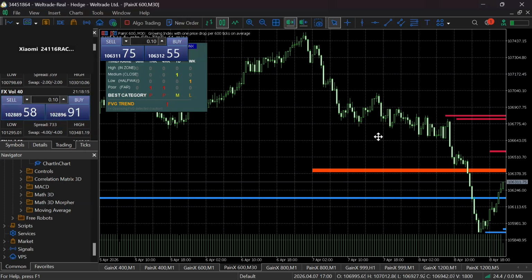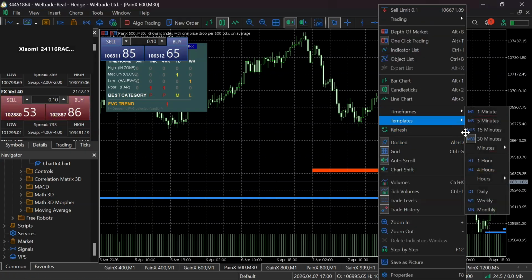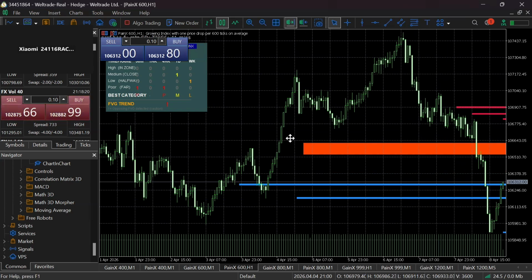Can we go to 1 hour time frame? Maybe this one, so I can see whether everyone will see a fair value gap, if it is clear. I want you to check a fair value gap in the bearish market which had happened. If you are seeing it, Mr. Peter, you can put your cursor there where there is a fair value gap. So yeah, inside that candle, there's kind of a fair value gap.